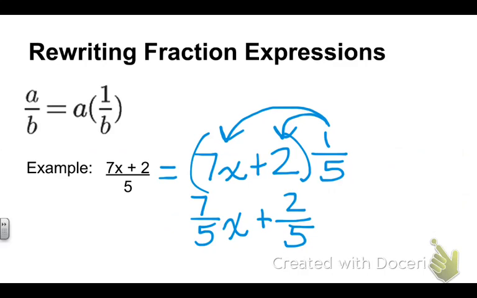2/5. So look at what we started with and look at what we ended with. Do you notice anything? Hopefully you kind of noticed that we took that 7 and divided it by 5, and we took the 2 and divided it by 5. Alright, we're kind of splitting it up. So we're going to look at all the distributive property tomorrow, but I know you guys already have a jump on it from last year. Alright, see you then.